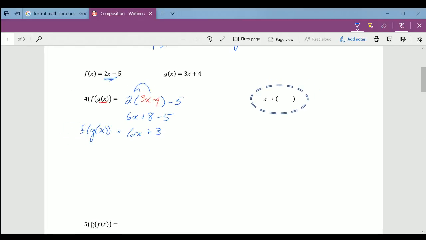Okay? Now, what you might have to do is this one here. This is the reverse. This is g of f of x. Okay, since f is right here inside the parentheses, we're going to take f and put it inside the parentheses. Same deal, we're going to do 3x plus 4. Okay, we replaced the x with a nice, happy set of parentheses. And inside we'll put 2x minus 5.